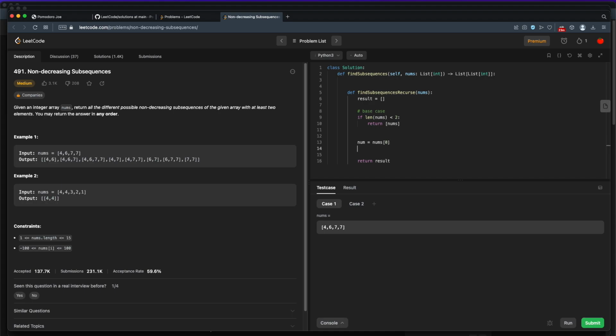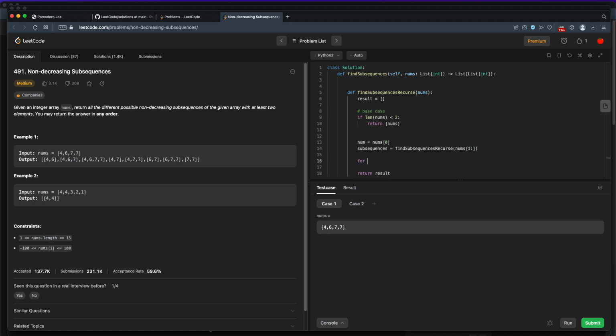Then from there, we'll say, give us all the remaining possible subsequences that you can make with the rest of the numbers. So let's call this subsequences. And we'll call find subsequences recurse, because this is our recursive call. And we'll be reducing our problem set by 1 by just calling this on the rest of the numbers.